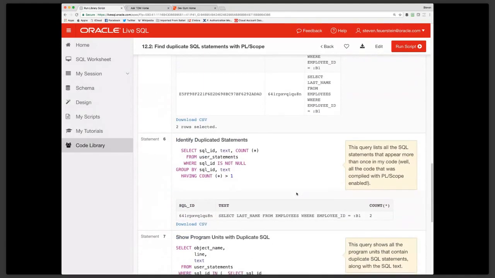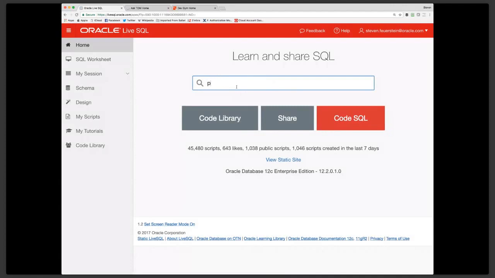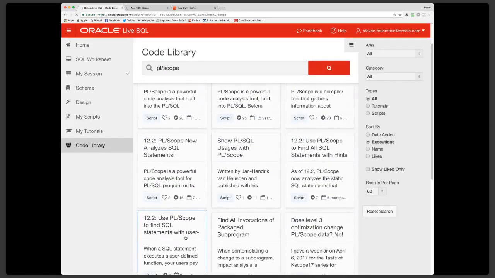And then I can say, find all the SQL statements or find all the places in my code where the SQL ID occurs more than once. And so I can very simply and easily identify places where duplications of the same SQL statement occur, even if they're formatted differently, as long as they have the same basic structure inside my code. So my apologies for not showing the screen for that. Let's go back and now start again with the user-defined functions.